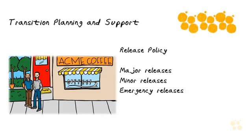Because we're talking about planning here, transition planning, there obviously are going to be several policies that are in place. There is, of course, the overall service transition policy that is going to include things from your change management policies, your service asset and configuration management, release and deployment management, which we're going to talk about a little bit later on. But one that we do want to point out here from an exam standpoint is, of course, going to be the release policy. The release policy can basically be made up of different types of service assets that are going to have people from maybe different organizations, and they're going to have responsibilities for the handover and acceptance of the release. And we need to make sure that everybody is on the same page.